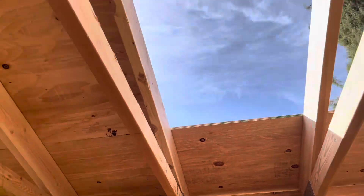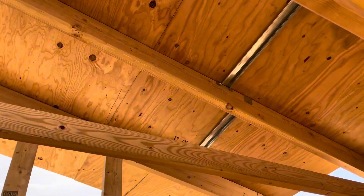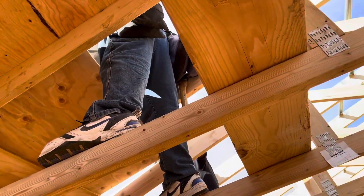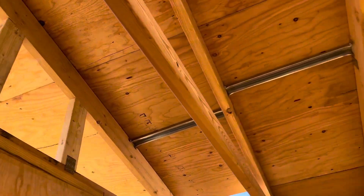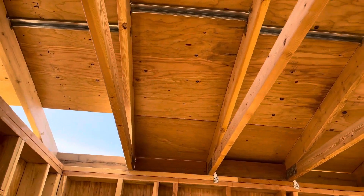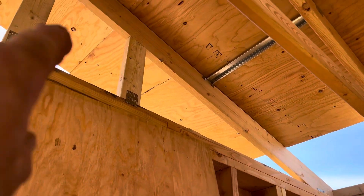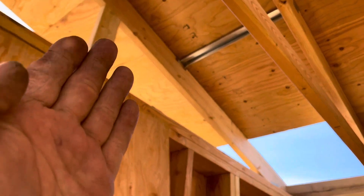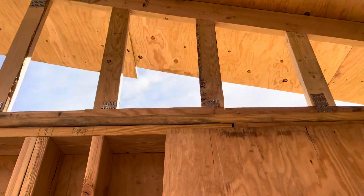This one's popped down, this one's staggered. Don't slide that next one all the way to the end, Jay. This third one, where his foot is, is going to be pulled back over here on the edge. Then you can just go with the same one down below. We're going to leave it overhang because we're going to have to do the fascia on the sides after the shear and the siding, and then I want the fascia to go on top of it. We'll show you that in a different video.